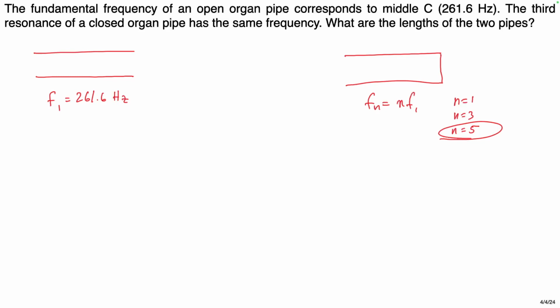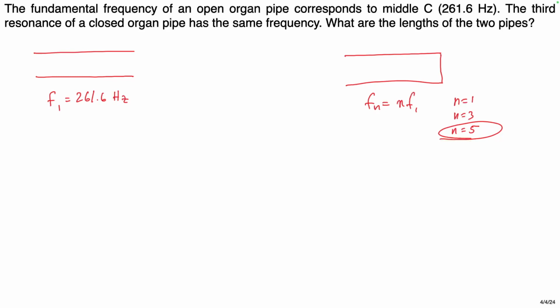Okay, so it turns out that the third resonance is that one, okay? It's N equals 5. I would rewrite this problem if I was putting it on an exam. I would rewrite this as the fifth harmonic of a closed organ pipe. And when I use that word harmonic, what do I mean? N equals 5, right? If a problem were to say the second resonance of a closed pipe, well, now you know something's very wrong. That can't be the harmonic number because there's no even ones. So the second one must be the third. Anyway, and like I said, I apologize. It's not my fault. Not my fault.